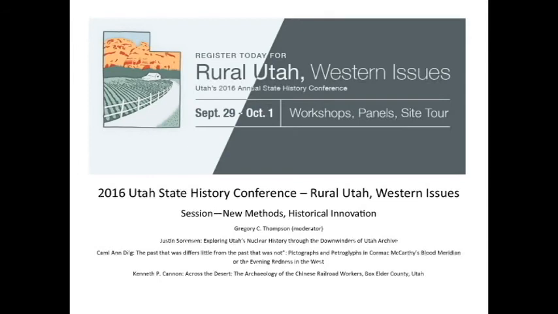Workers likely lived in canvas tent camps alongside the grade, possibly pitched over dugout features providing additional protection from winds and cold weather. Each gang had a cook who purchased dried food to be cooked on site, periodically traveling to San Francisco or Sacramento to purchase food from Chinese vendors. Foods would have included vegetables and seafood, and at some camps live pigs and chickens were kept—in sharp contrast to the Irish crews who habitually ate boiled beef and potatoes. Hygiene seems to have been important to the Chinese, who bathed and washed their clothes regularly, and instead of drinking the provided water, drank lukewarm tea that had been boiled that morning, which may have allowed them to avoid the dysentery that commonly ravaged white crews.